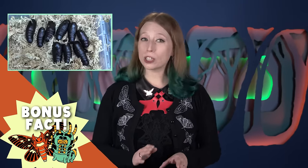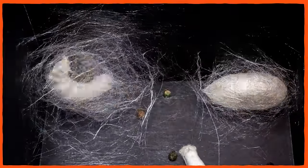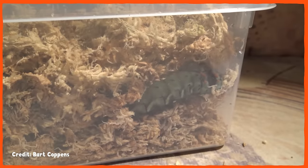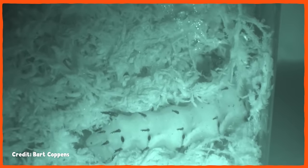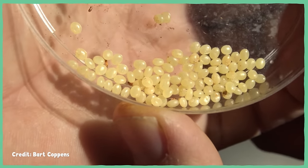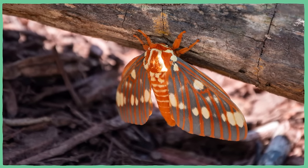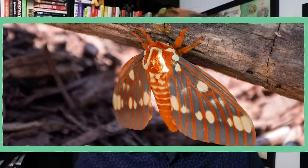Time for another bonus fact. Earlier, we showed footage of a pupa that looks like a big brown nut, but the footage didn't show where that pupa came from. You might be familiar with the strangely beautiful chrysalises of butterflies, or the silky cocoons spun by many moths around their pupae. But Hickory Horned Devils do things a little differently — instead of attaching themselves to a twig or a leaf, these caterpillars burrow into the ground to pupate naked, rather than spinning a cocoon. The males emerge from their chrysalis and fly, sometimes for miles, trying to sniff out a female with their extremely sensitive, feathery antennae. Their job is to locate the female because the female's job is to use all of its energy creating hundreds of very large eggs. The female regal moth does not fly until it mates, and if it does not mate, it never flies — it just dies waiting. They have to mate and lay their eggs within the seven days they have to live in their adult forms.